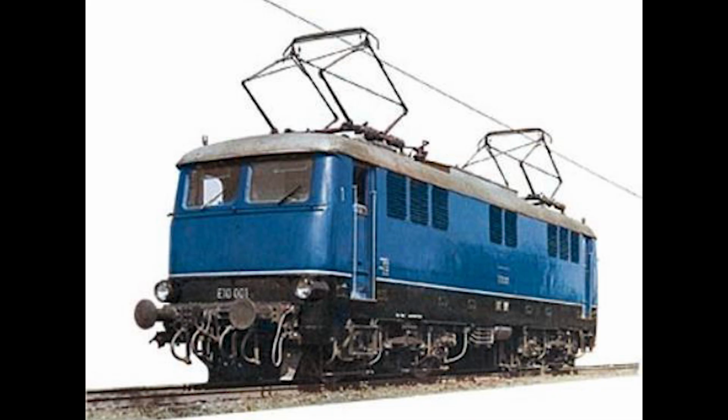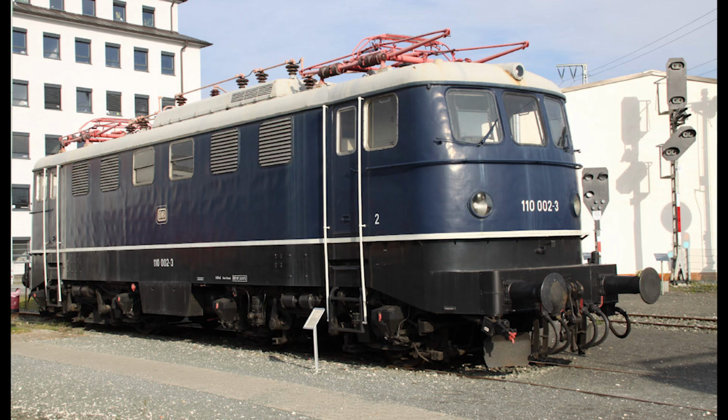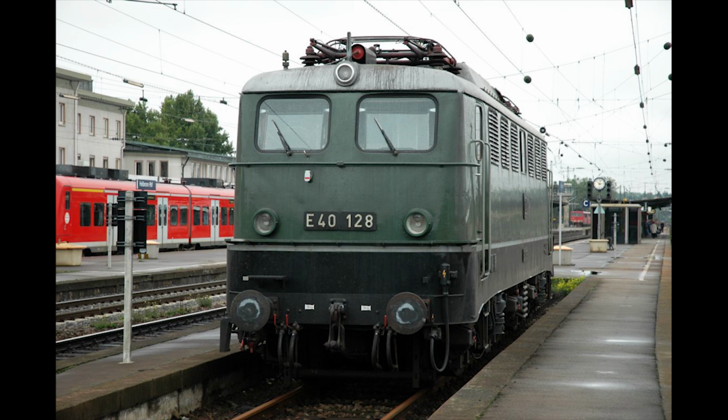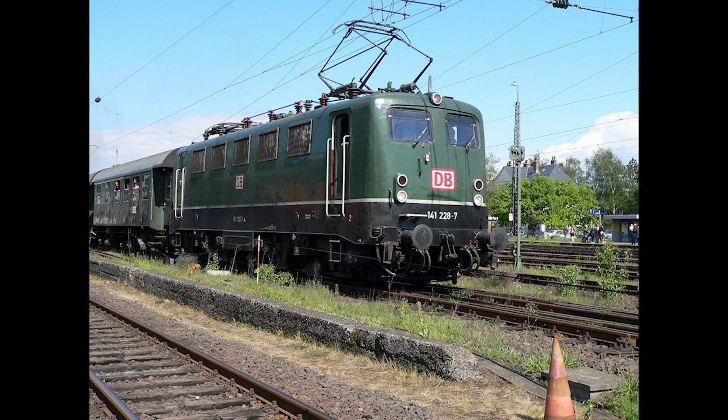The E44 fleet was aging and a new express locomotive was needed, so a new project named E46 was started. By 1950, the first test locomotives were provided. The first prototypes were slightly different compared to later locomotives. In 1952, the locomotive was renamed to E10 as part of the standard electric locomotive program. E10 was classified as an express passenger train electric locomotive with a top speed of 140 km per hour. Based on the E10 design, the E40 freight locomotive was also designed, as well as the E41 for local passenger service.